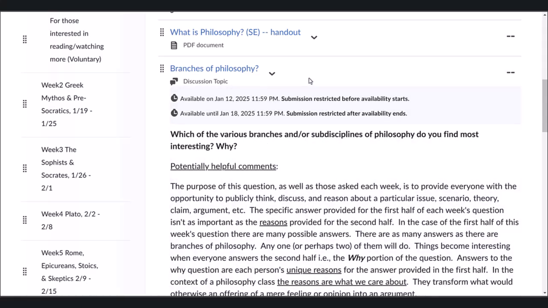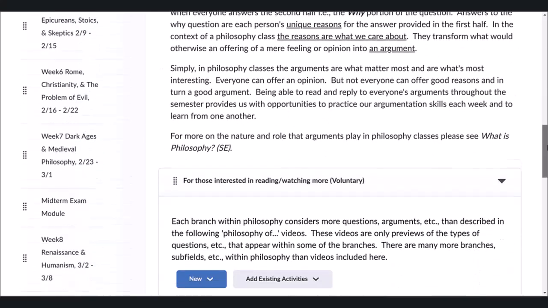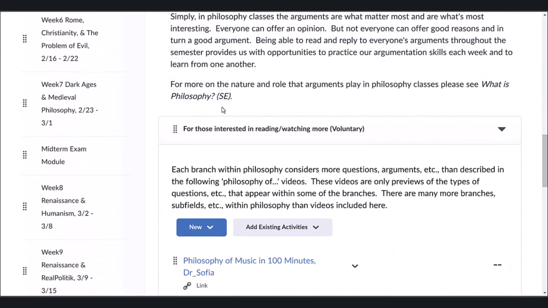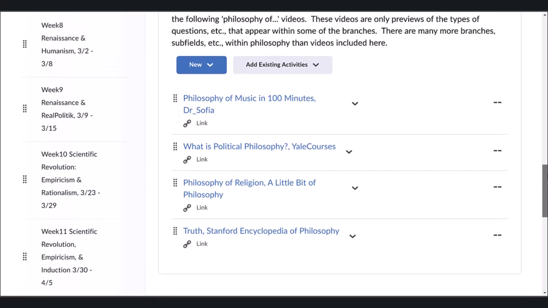You don't have to go through the assignments tab, and content is here too. And notice that it's under the lecture material, meaning that lecture material is what you want to do first and then do this. And then under that, there is no quiz this week, so there's no quiz here. But then there's also this voluntary stuff. If you've gone through the material for this week and you're interested in reading, watching more, every week there is voluntary stuff that you can check out.